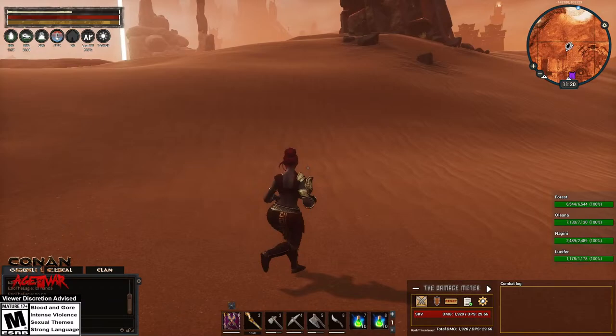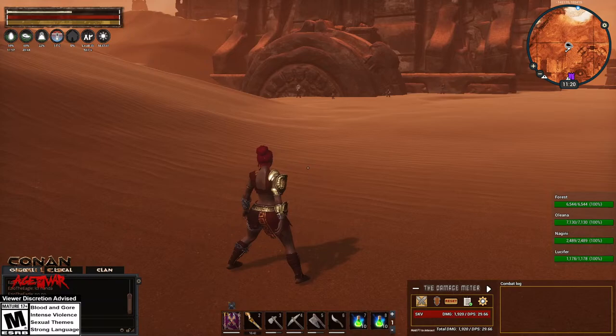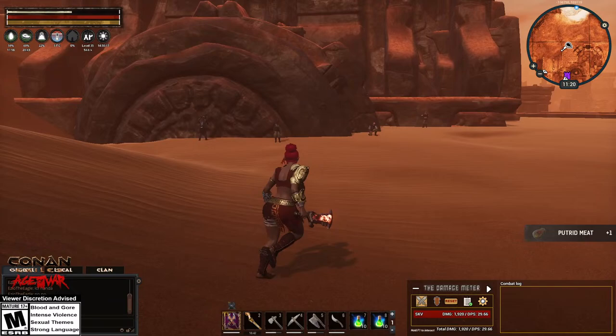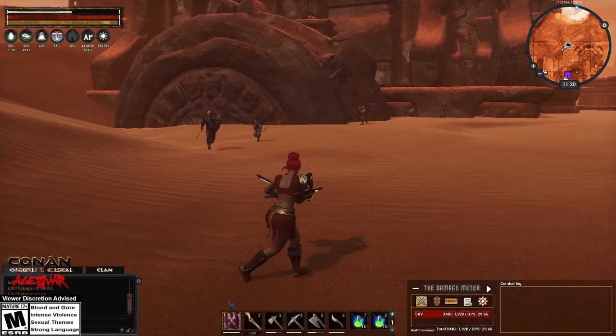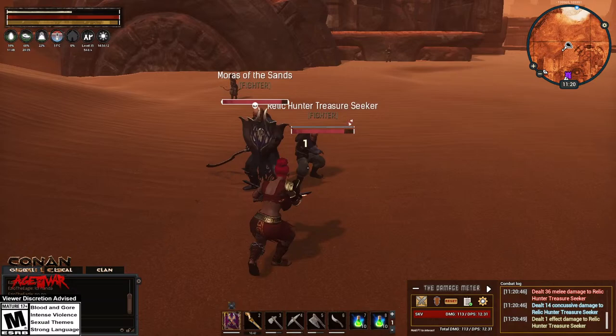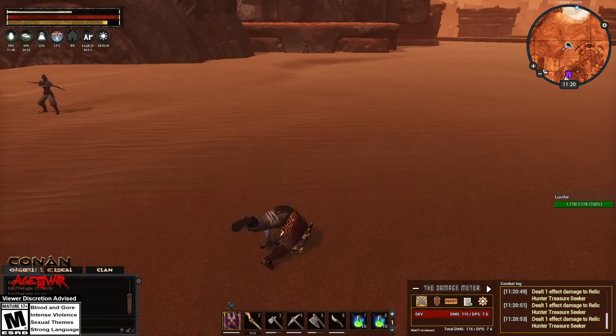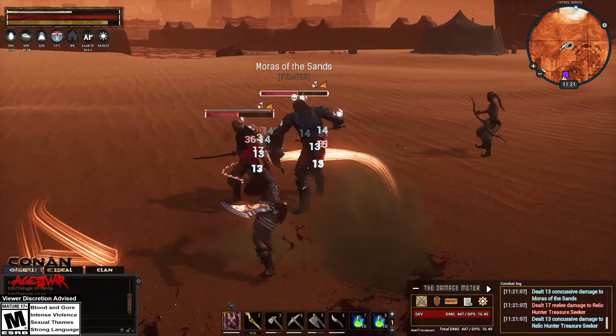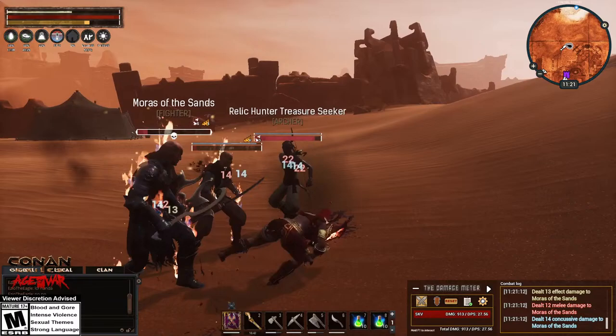Okay, until Ezio comes back, maybe I'll go say hello to these guys here. Has a katana. Okay, come on. Oh, she got me there. One down, two down.